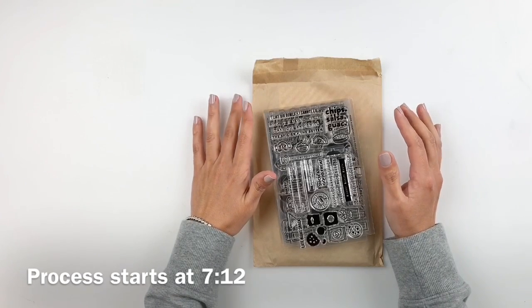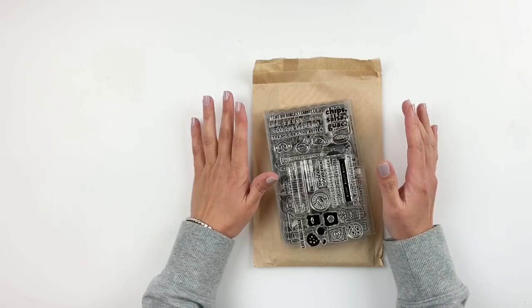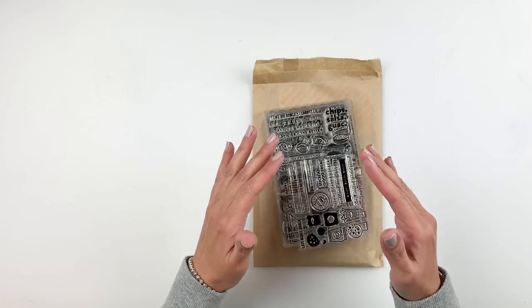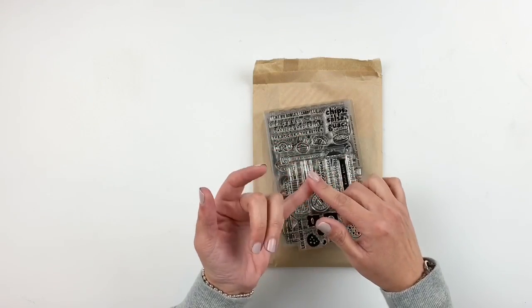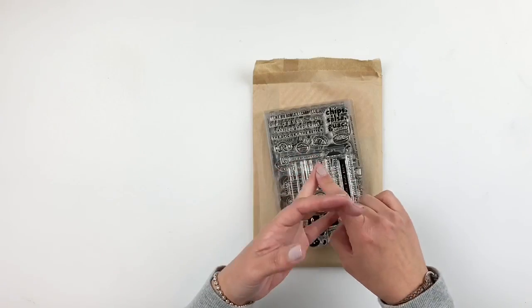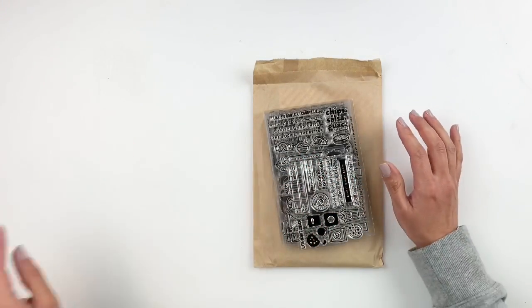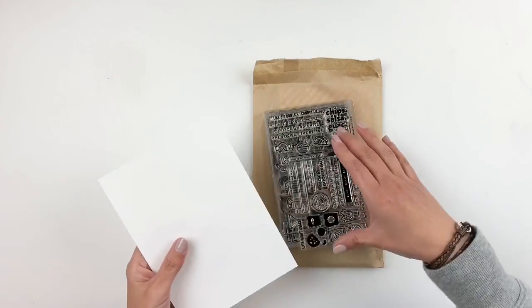The Kelly Purkey shop. Today is March 28th, 2019, and there's a lot to see, so I'm going to try to be really quick about this. I will be sharing the stamp sets, the add-on stamp sets, and the Traveler's Notebook kit that I will use in my process video today. So let's get to it. I'm just going to grab a piece of paper.